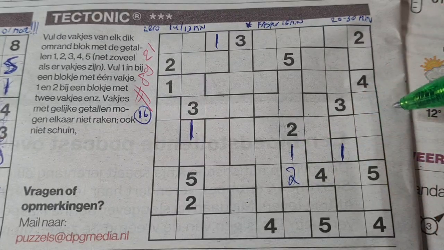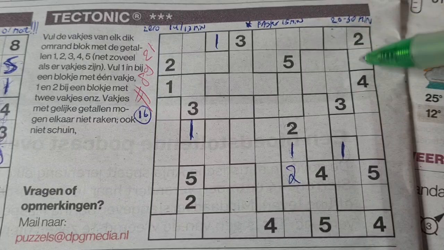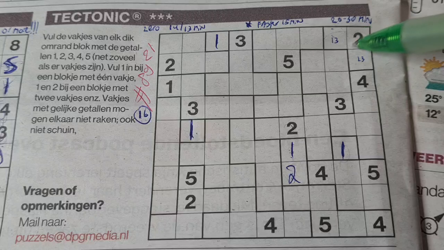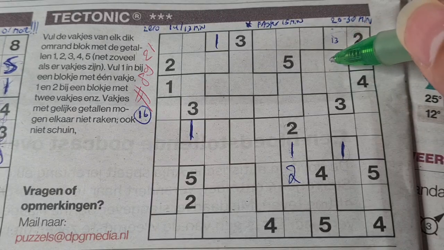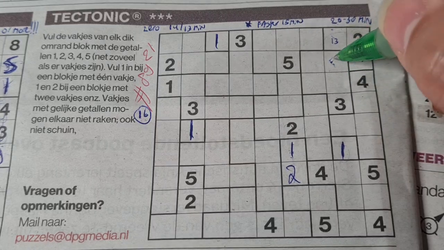Next question, do we have here triple boxes? I see here a triple box. The 2 is already given. So the other 2 numbers should be the 1 and the 3. But when you see a triple box, remember that the box near the middle box, the inside box, is always 4 or a 5. Well, it can be a 4 here. We have a 4 here. Should be a 5 then.